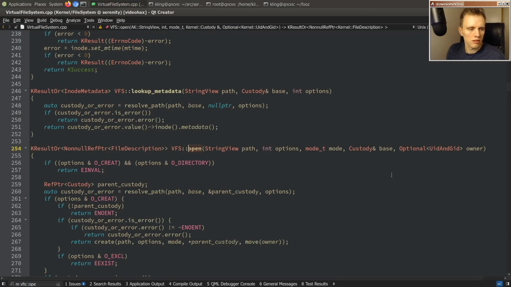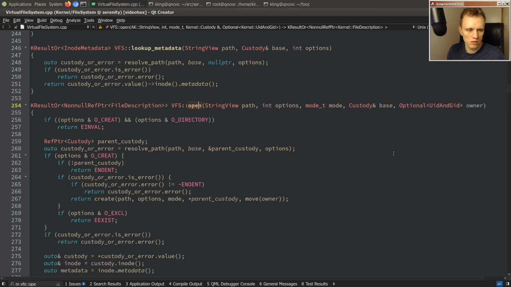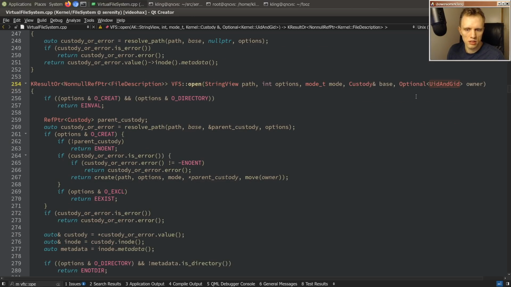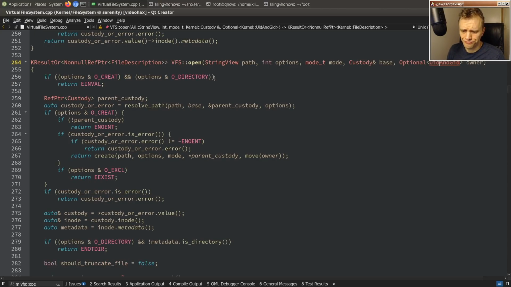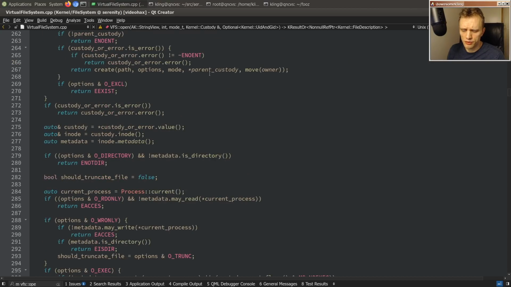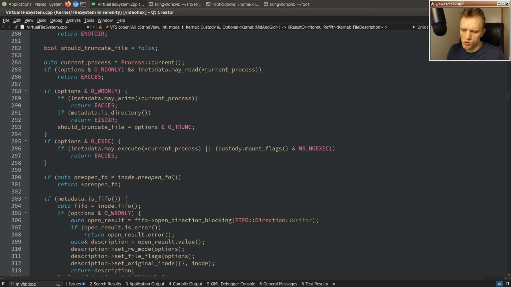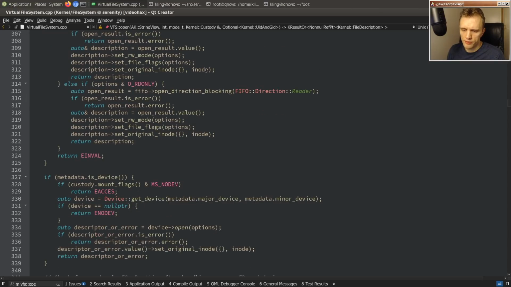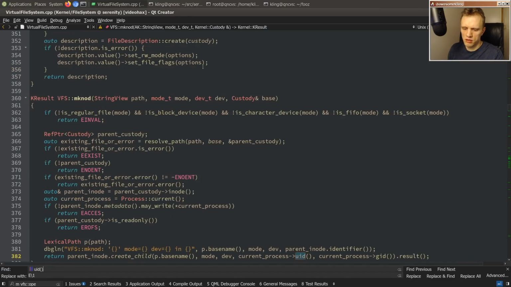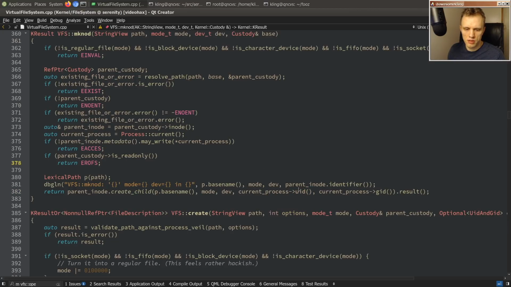Let's see. So, optional UID and GID. Right, so open takes an optional UID and GID, but if you don't specify which UID and GID for the thing to be owned by, then we'll use the default values somewhere. So here, for example, current process UID, current process GID.